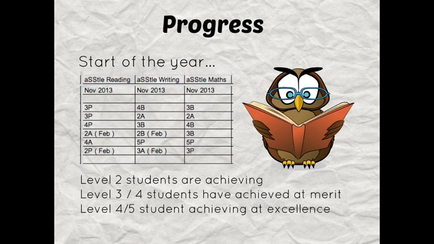What I'm happiest with is the progress in my level 1 group, because I had a mixed range of abilities, ranging from level 2 ASTL starting the year up to level 6. So they all passed. My 2 boys who were level 2 at ASTL at the beginning of the year, they still coped with everything and they passed. My level 3 and 4 students, there was a couple of merits dotted about in there, and my level 5 student was passing with excellence. So I'm very happy with the progress that the level 1 students have made over the year.